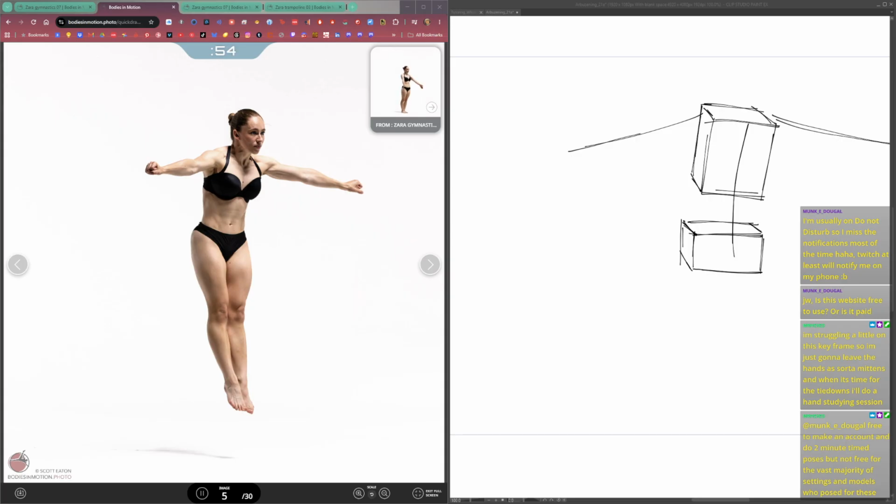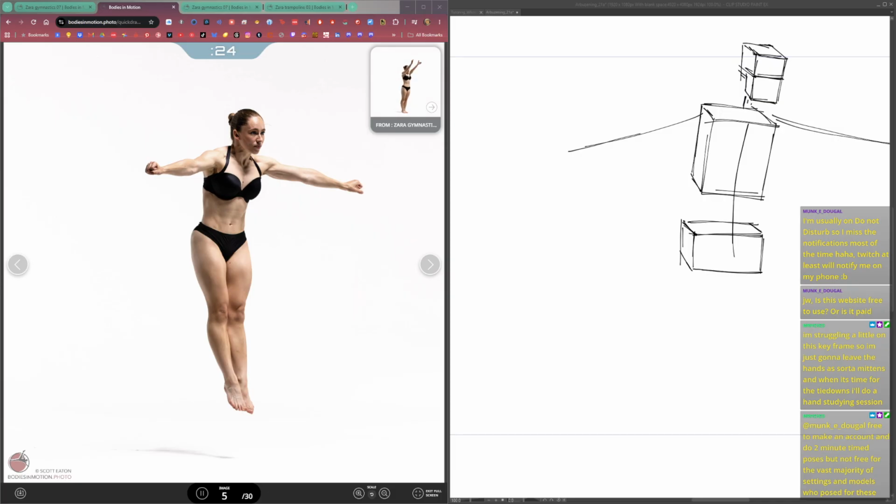Is this website free to use? It is not, but there are free samples. It's $50 a year. There's also a monthly version that's a little more expensive in totality for a year. But yeah, $50 for a whole year gets you full access. Bodies in Motion is the name of the site.